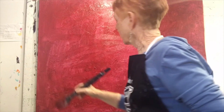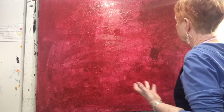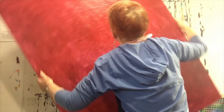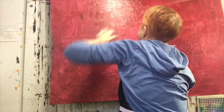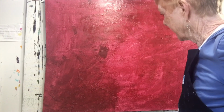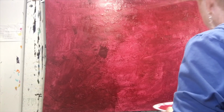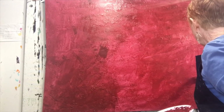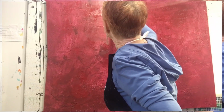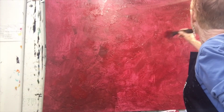Okay, what I do after I have the whole thing covered, I turn it upside down, because I'll see a lot of areas that I missed by just turning it upside down. And I do see areas. You probably can't see it on the screen, but I can see it. There's white spots sticking up here and there. That's actually texture. Okay. It is done.